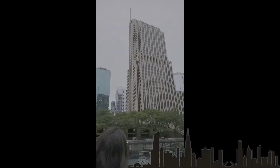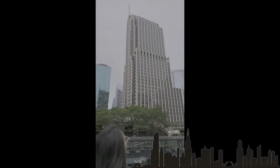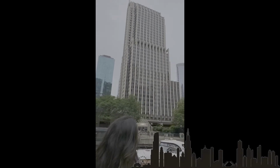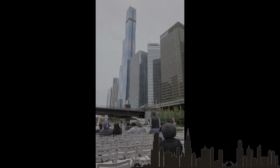Check out those flying buttresses on the top right there, they're supporting the main part of the building. That's just a reference to the Tribune Tower as well. Now folks, one of the prides and joys that I have in Chicago is right behind this brown rectangular building. Take a look at Aqua Tower from 2009.